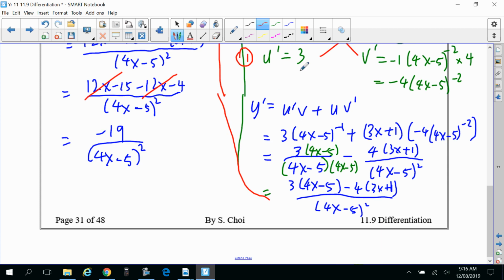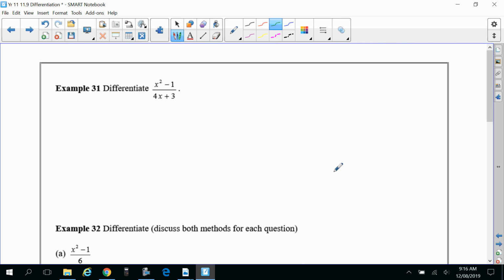Learn the quotient rule. Okay, we'll keep going. Oh, actually, I don't need to keep going. Cut the long story short. There you go. So the moral of the story is learn the quotient rule. So next page, everyone needs to learn the quotient rule. Okay, can you use the quotient rule? From now on, quotient rule when you see a fraction.